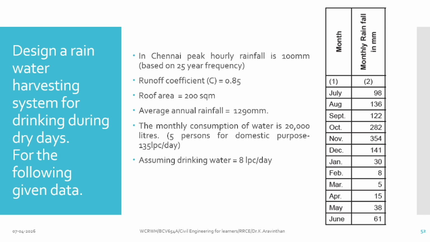Now, there is a tabular column here which gives the month of rainfall. It starts from July, August, September, October, November. Here you can see the maximum amount of rainfall, and during January, February, March, April, May, June, you have a normal range of rainfall. This is monthly rainfall statistics, an average monthly rainfall for 25 years frequency. Why this is required is, we will not get the rainfall throughout the whole year. We will not get a constant rainfall throughout the month.